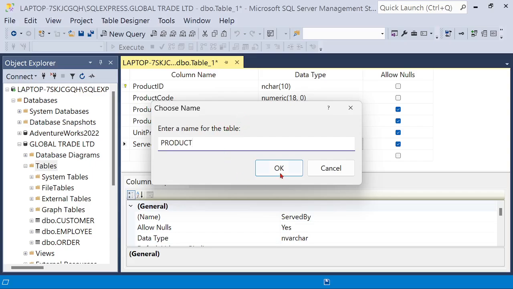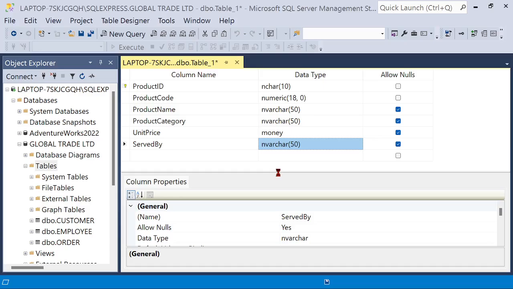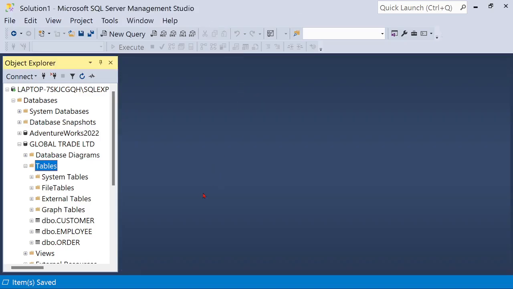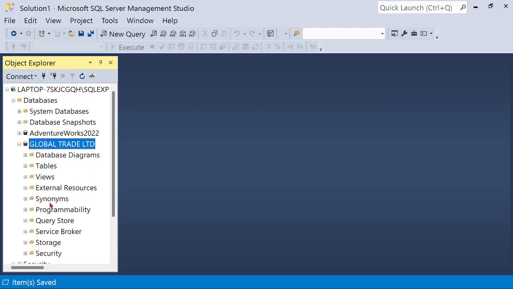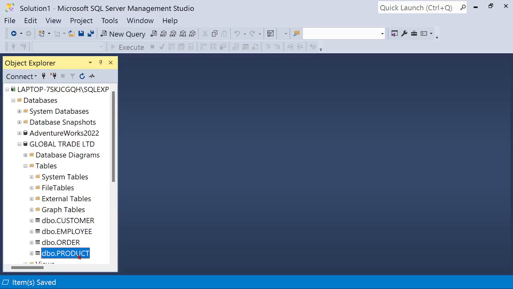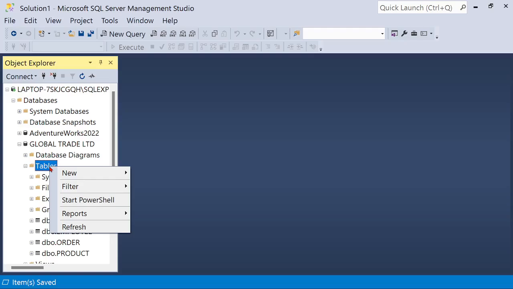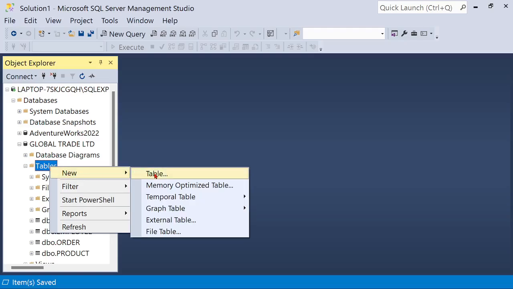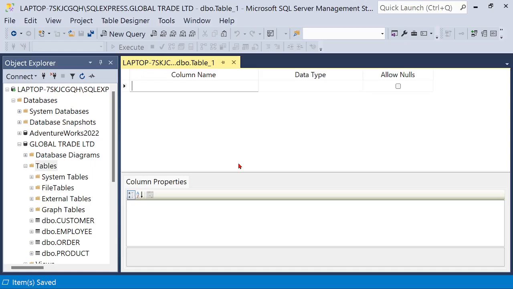Okay, good. Now we need to create some kind of table. Let me refresh it. Okay, let me see what we've got here. Customer, employee, order, product.